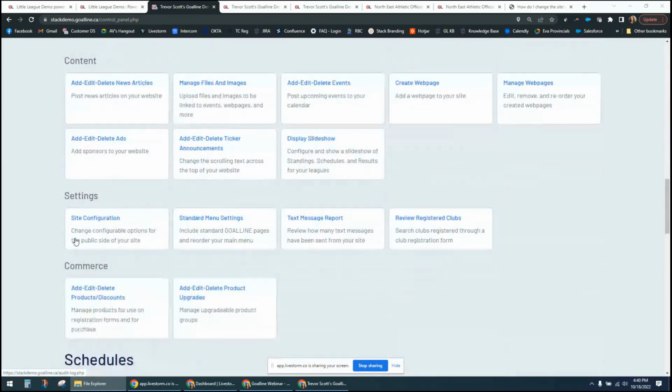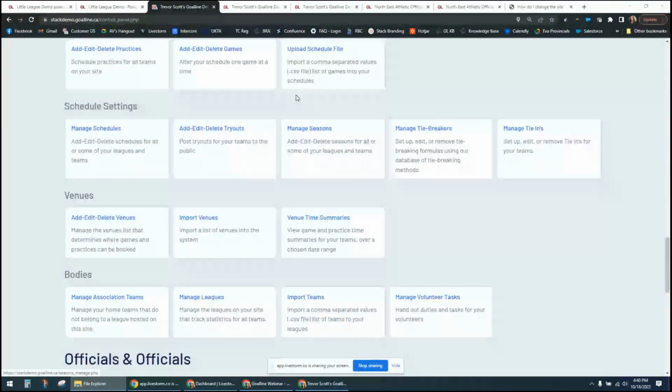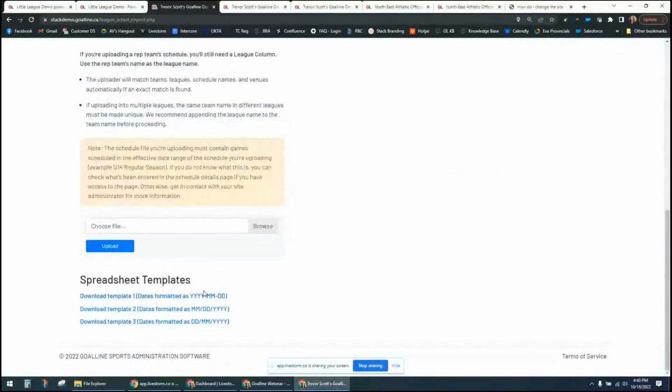So in my schedule section down here, if I find upload schedule file here, there are 3 formats available as a template. I strongly encourage you to use the template that uses year, month, day, the international date format, just because you never know if different people working on a schedule might be confused or using a different version of month, day, or day, month. I find the year, month, day, number one, is a little bit better for consistency. And secondly, CSV formatted files tend to like it more, and it tends to be less problematic when you go to upload.